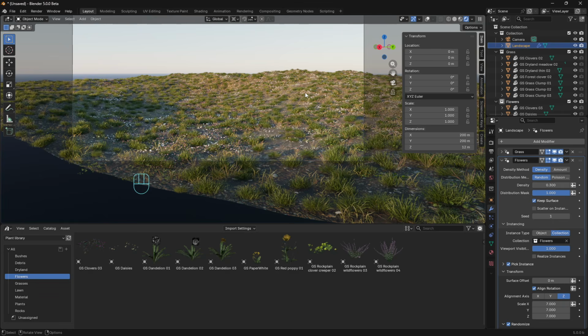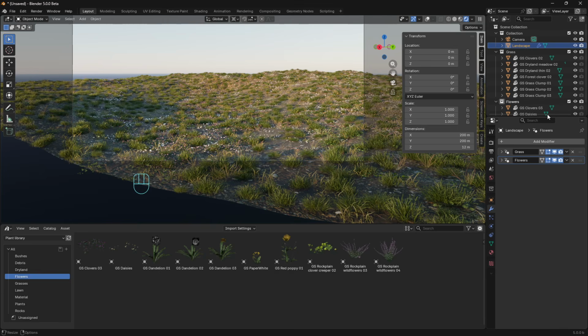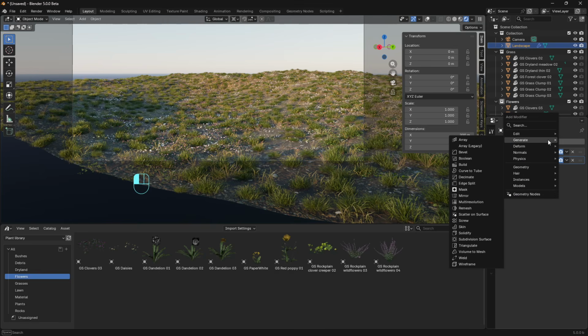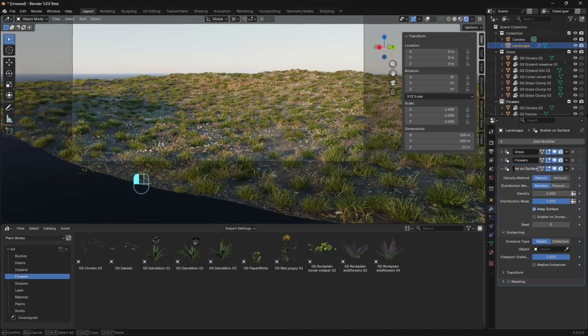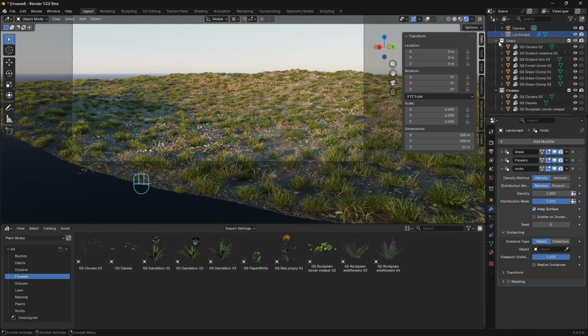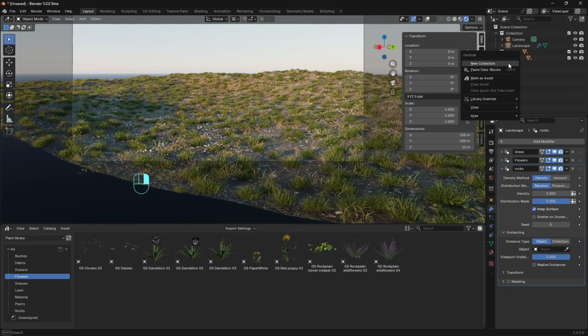So let's continue the process here, and let's go with another collection and another modifier here. So let's add the generate scatter on surface. Okay, let's call it this time here, we will have some rocks maybe. Okay, perfect. And let's make the same here, add another new collection here, and let's add some rocks.